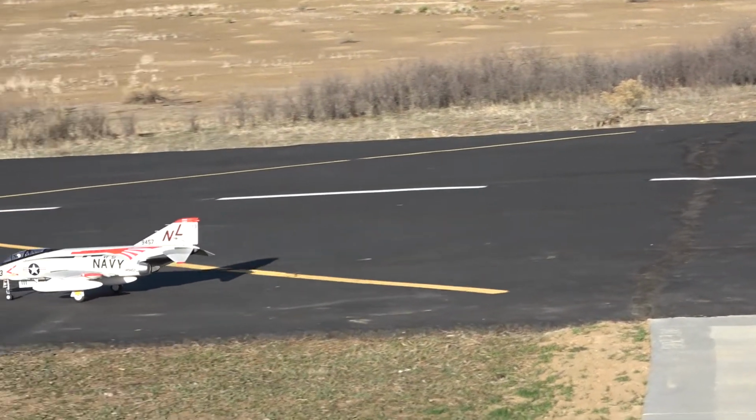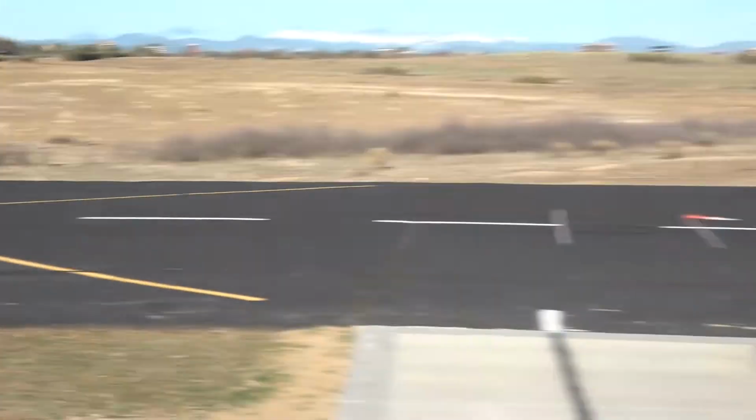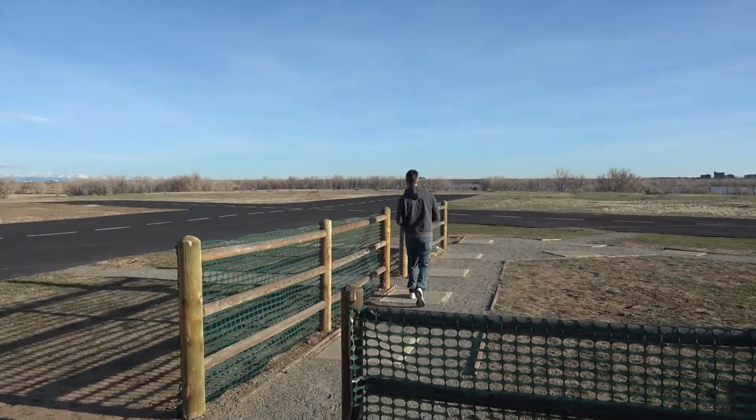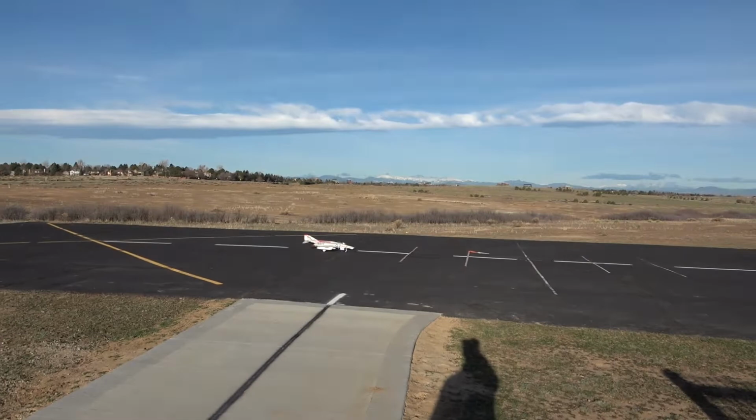Josh, this is a 6L, right? Yeah, 6L. Okay, here's Josh behind the fence. And here's F4.